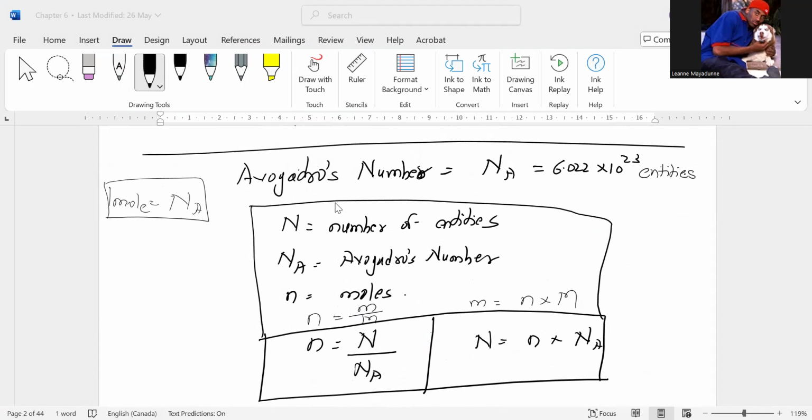Okay, so we have Avogadro's number now. The next is Avogadro's number, that is Na. If you want to convert anything to the number of entities, like now we were converting moles to mass and mass to moles. But if you want to convert moles to number of entities, number of atoms, number of ions, that is also possible using Avogadro's number, that is 6.022 into 10 raised to 23. Can you write down this formula?